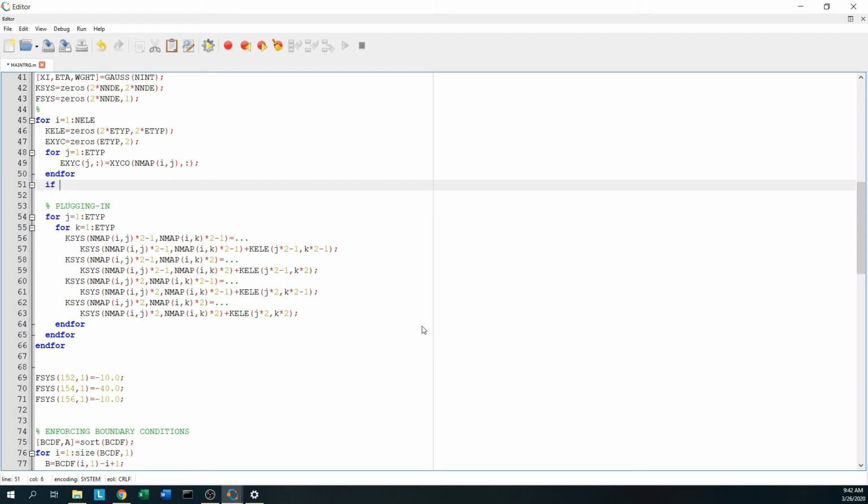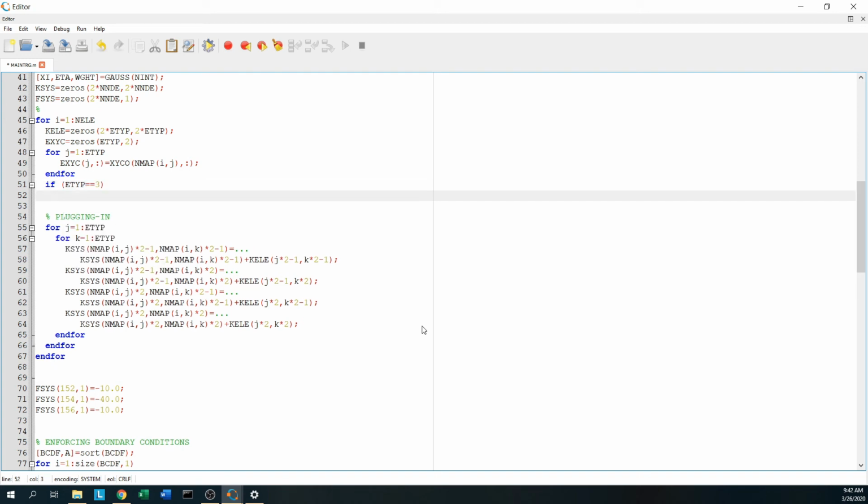I put the if over here, and we know that if the element type is equal to 3, then the B matrix is going to be zeros. What is the size?